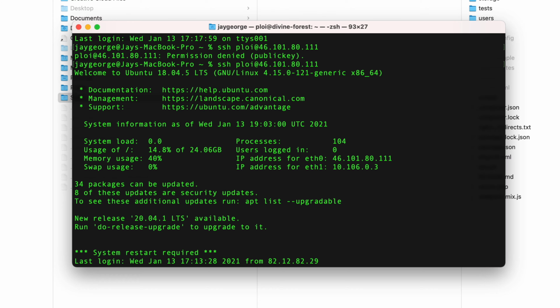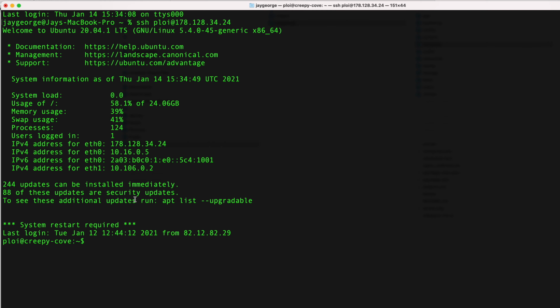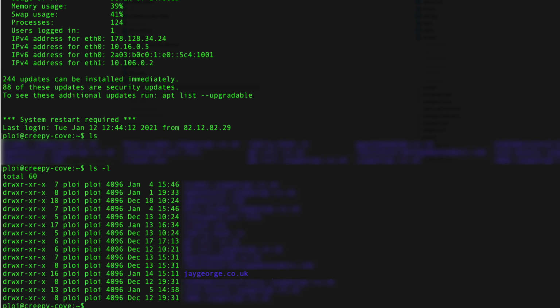And here I've just SSH'd into my Ploi server. The first thing to do here is to type ls, which stands for list, and then if you type -l, which is a modifier flag, I find it a little bit easier. What this does is it lists it in a single vertical list. So just to show you, without the modifier flag, it lists them going across. Of course, I've blurred these out for confidentiality, but if we type ls -l now, you can see it's in a single list, and I find this a little bit easier to read.